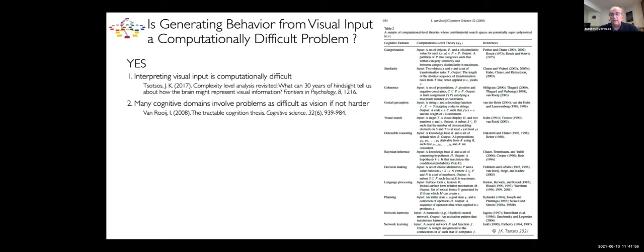There's a really nice paper by Iris Van Roy in Cognitive Science from 2008, where she actually categorizes large numbers of problems and proofs of their difficulty. What the proofs do is highlight that an exact, correct, and optimal solution that can apply for all problem instances is unlikely. They all hit the complexity wall, which basically means that they don't scale well with input.